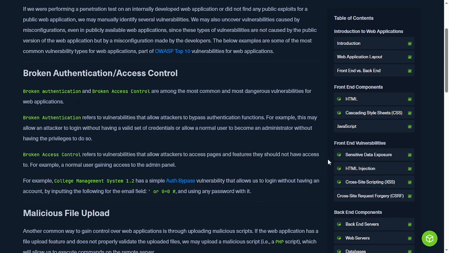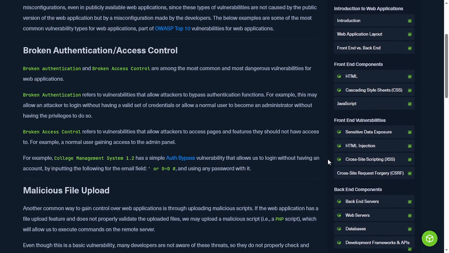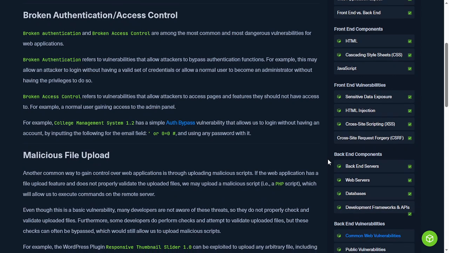We may also uncover vulnerabilities caused by misconfigurations, even in publicly available web applications, since these types of vulnerabilities are not caused by the public version of the web application, but by a misconfiguration made by the developers. The below examples are some of the most common vulnerability types for web applications, part of the OWASP Top 10 Vulnerabilities for Web Applications.